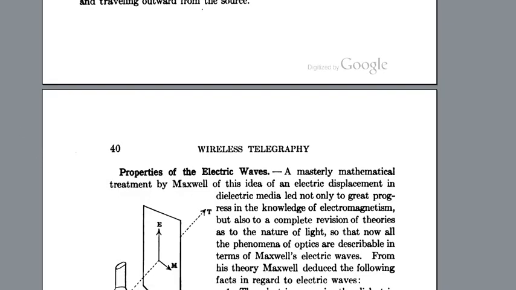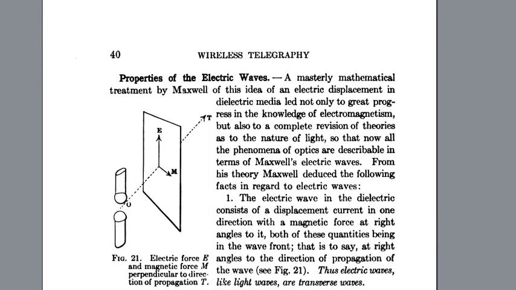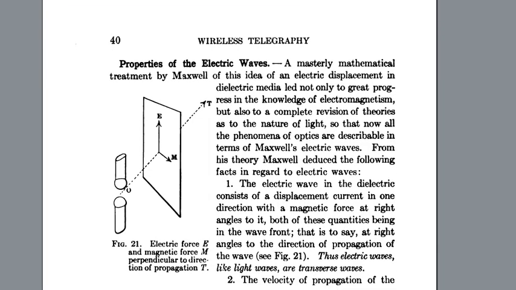The electric waves. A masterly mathematical treatment by Maxwell of this idea of an electric displacement in dielectric media led not only to great progress in the knowledge of electromagnetism, but also to a complete revision of theories as to the nature of light, so that now all the phenomena of optics are describable in terms of Maxwell's electric waves. From his theory, Maxwell deduced the following facts in regard to electric waves.